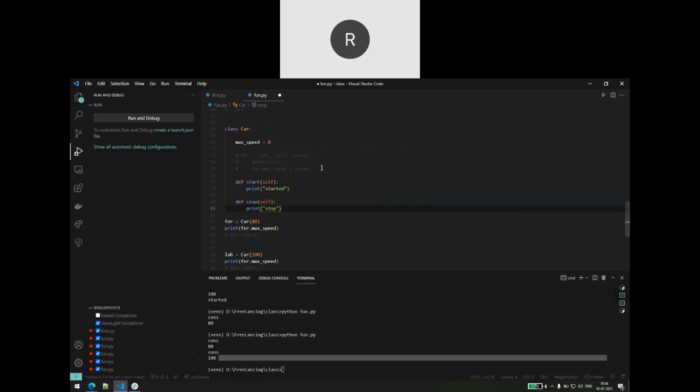What this self variable or object is going to do for us is it is going to hold the current instance of your object. So if you call with this Ferrari, you have the current instance of this Ferrari object in this self keyword.